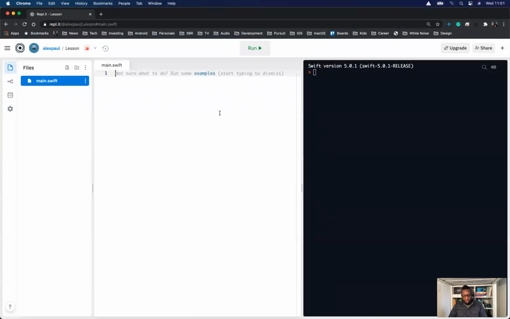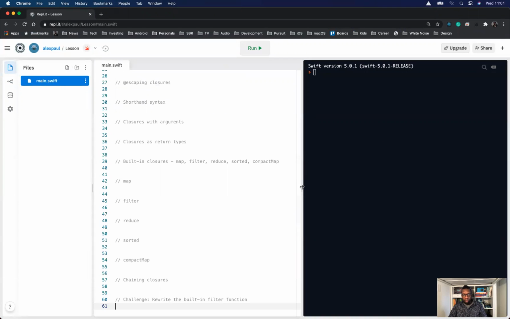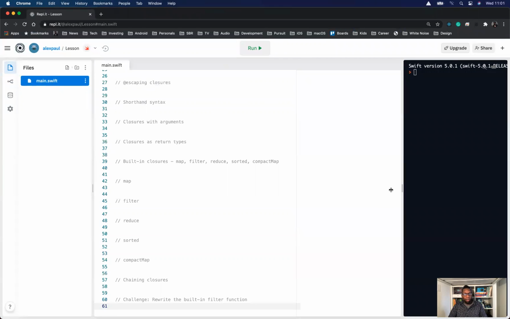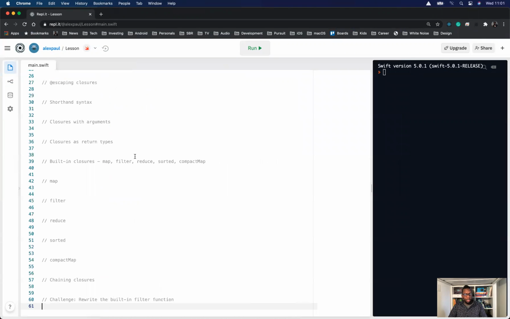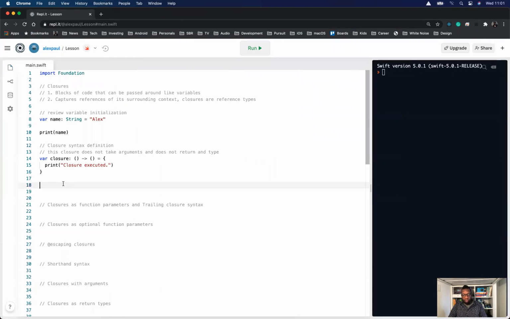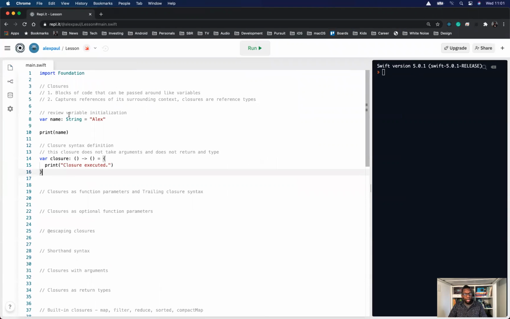All right, so you could continue using Playgrounds. I'm assuming your Playgrounds is probably more stable than mine at this point, but that's all okay. This is very similar to Playgrounds. Here we are in REPL, and let me just run our code so we're back in the same spot that we were.